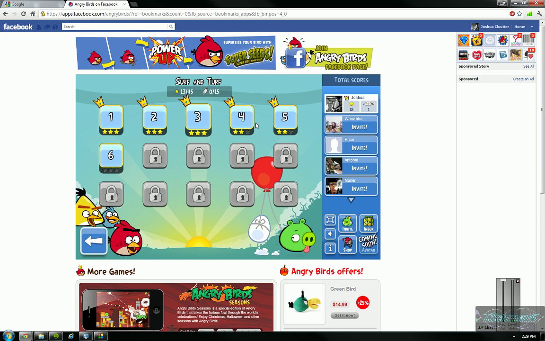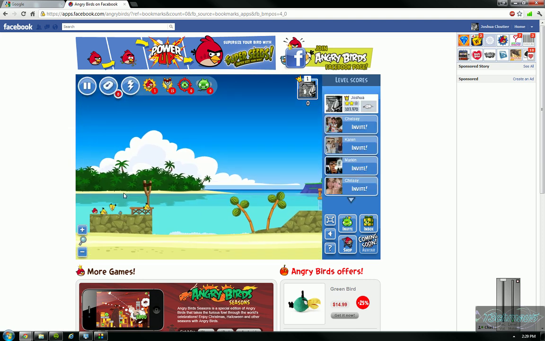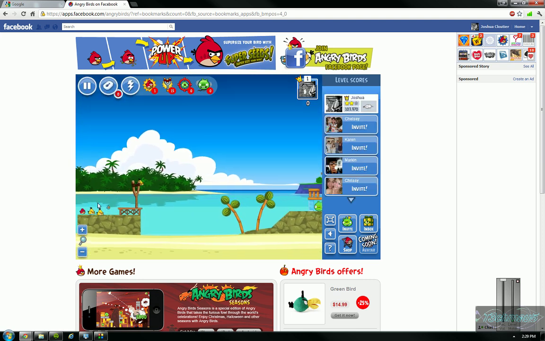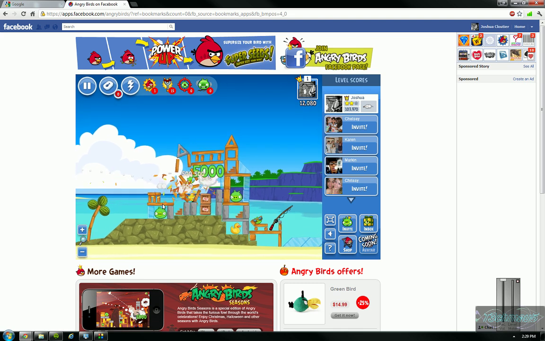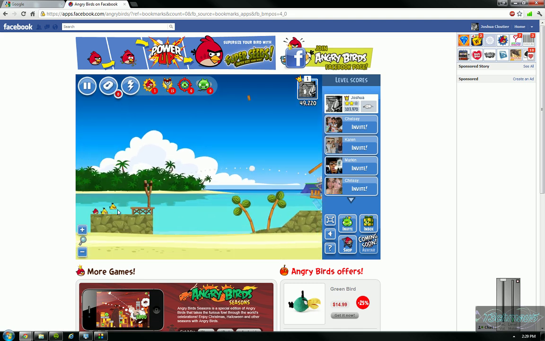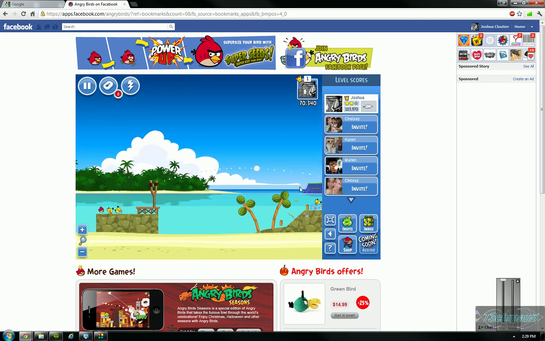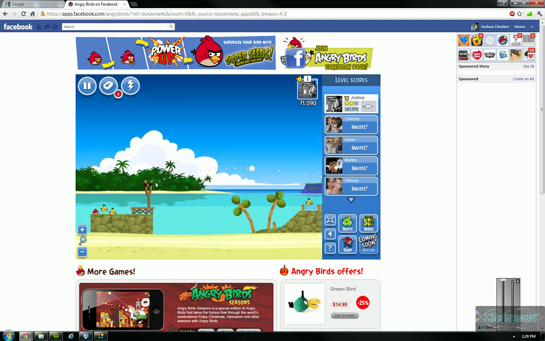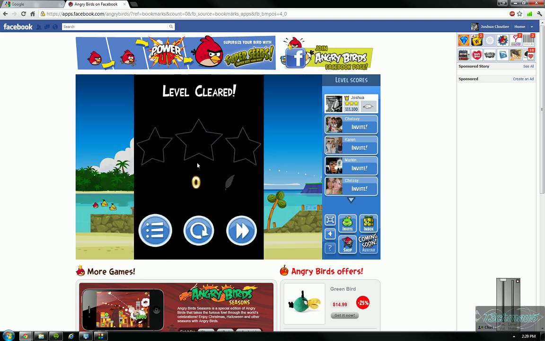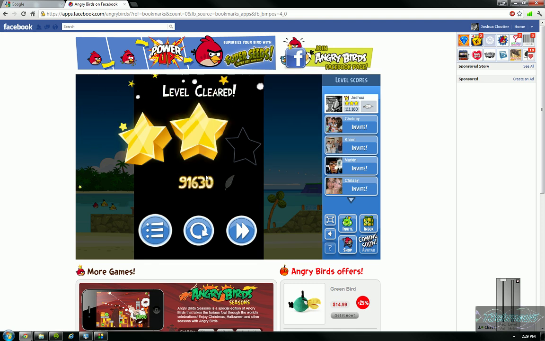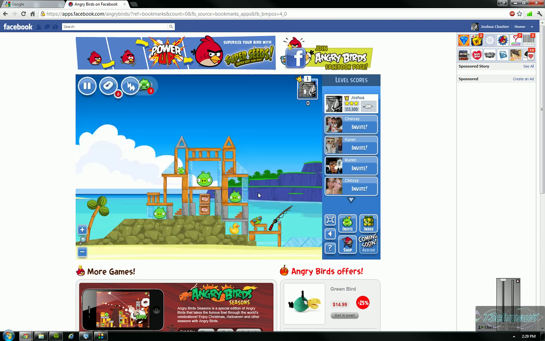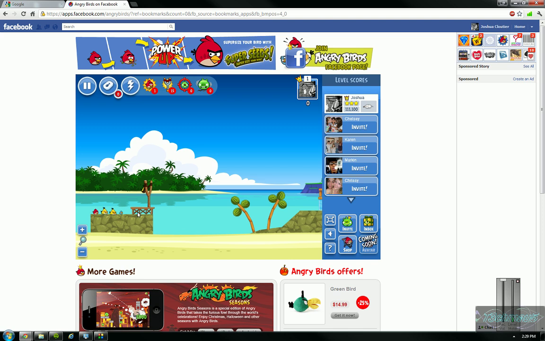And there's other different levels. Each bird, by the way, does a different thing. The yellow ones happen to be a speed boost when you click on them. Essentially, you launch them and then click on them. Now, these blue ones, which are tiny, I will show you. Actually, I'll get a pretty good score. There we go. Anyways, these birds, which are tiny, I'll show you in a second here.